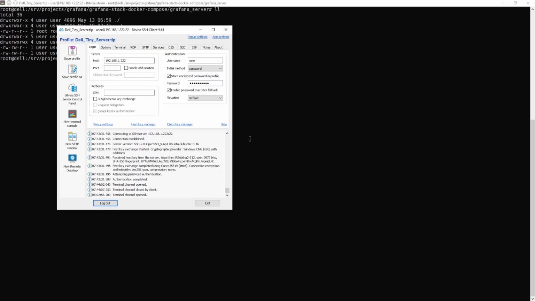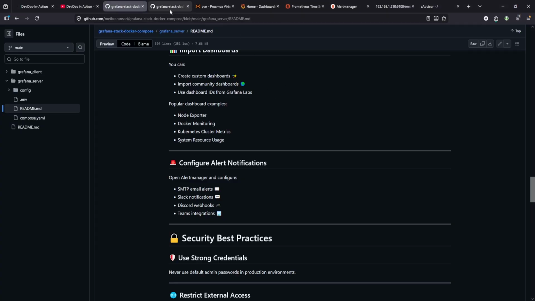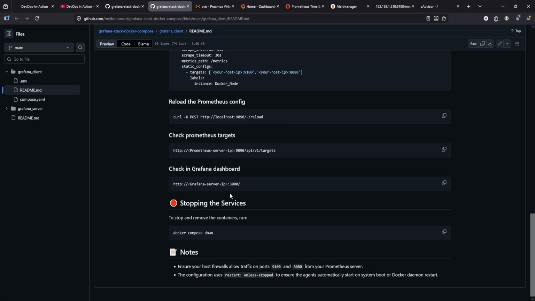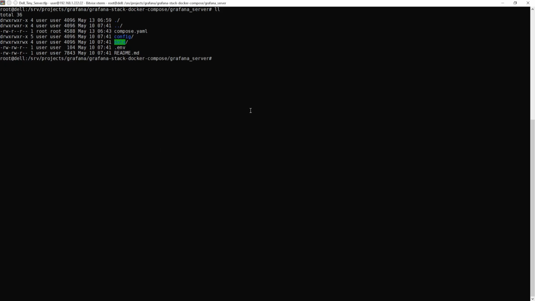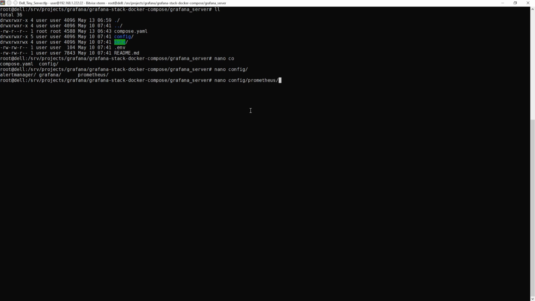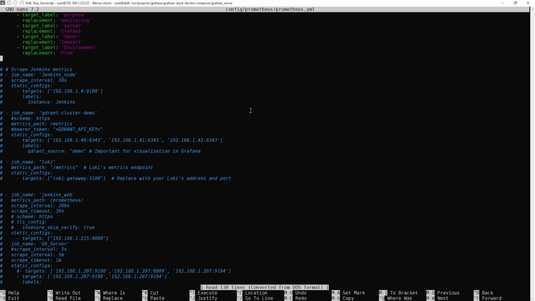So let's configure this file. Actually we need to add a scrape config in the Prometheus config file. So let's open nano and the config, and after that prometheus.yml. Here just paste it.